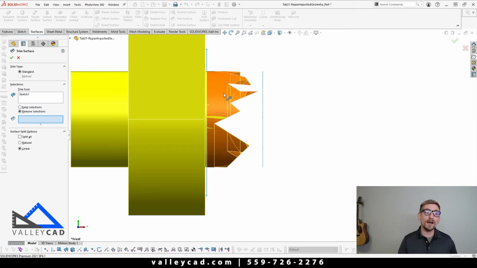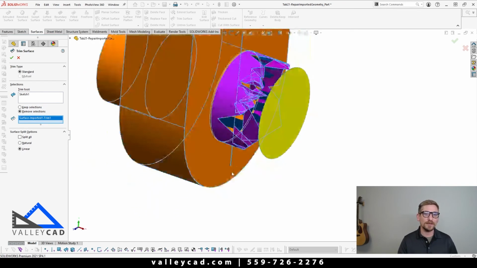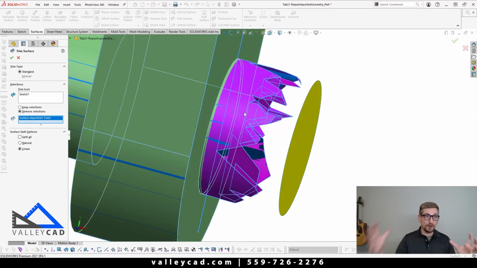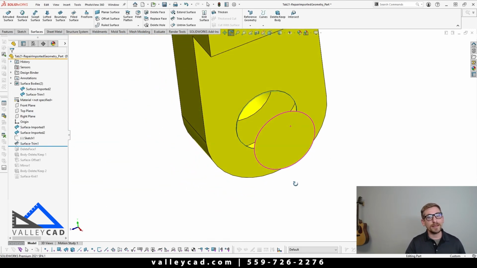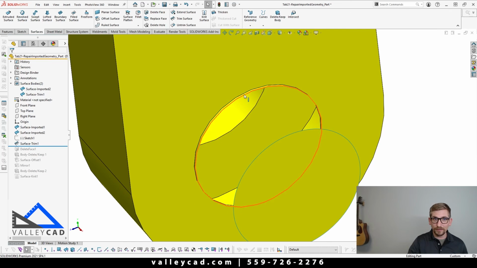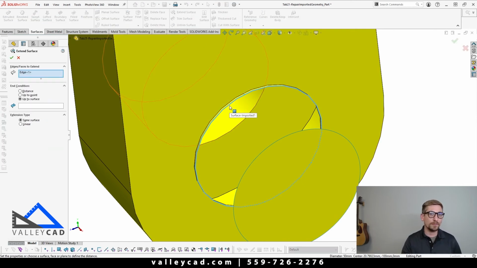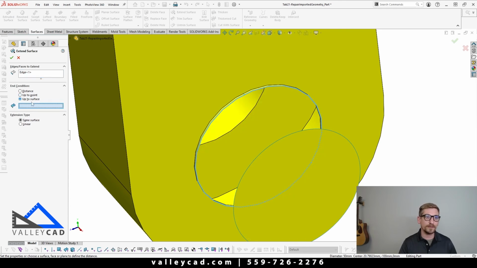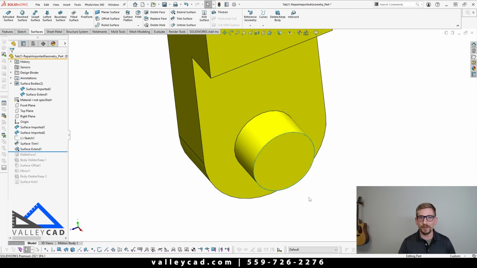So on this side of my trim tool, I want to grab those set of faces. Now, since all these little facets are connected to this one body, it's going to grab all those and simply delete them all at once. And since I left my existing cylinder here, what I can do with this existing ring is come in and say, let's extend surface. So with that pre-selected there, I can say let's go up a distance, I can say up to a point, or I can say up to surface. Well, in this scenario, I want to go up to that surface and simply say okay to that.